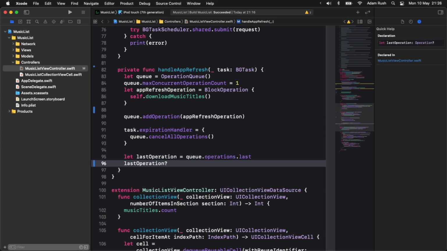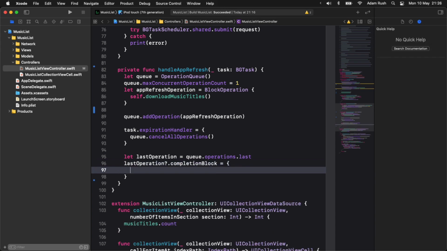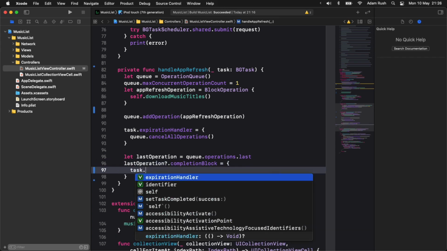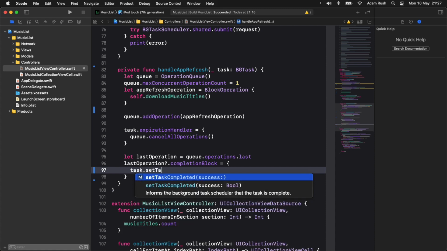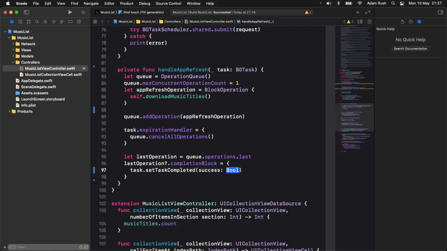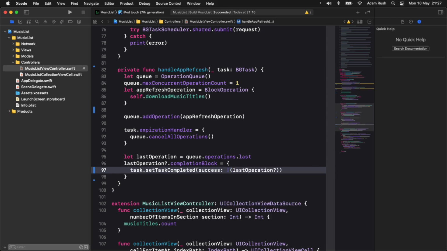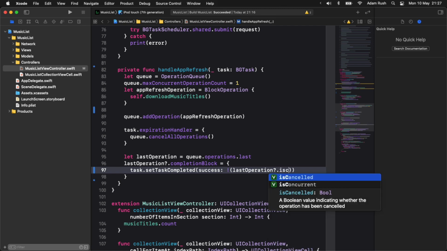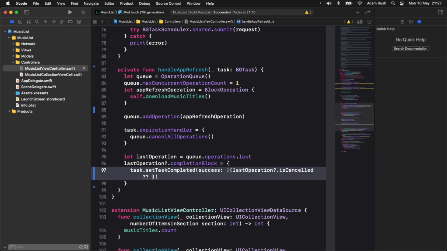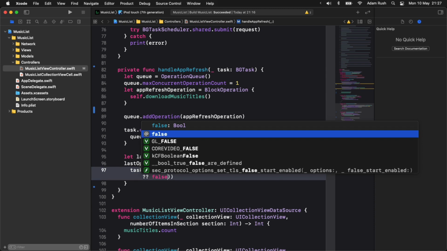And on the lastOperation's completion block, we want to call task.setTaskCompleted, and the success is going to be lastOperation.isCancelled, and we're going to default to false.